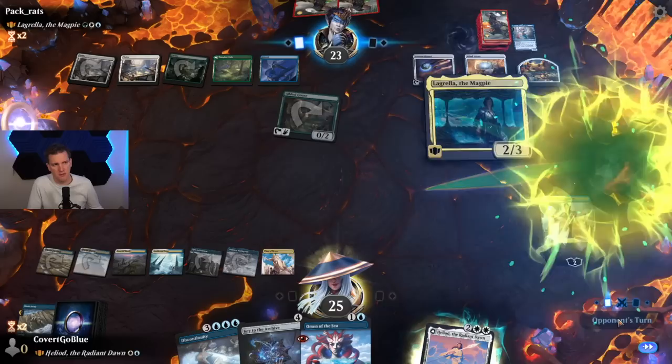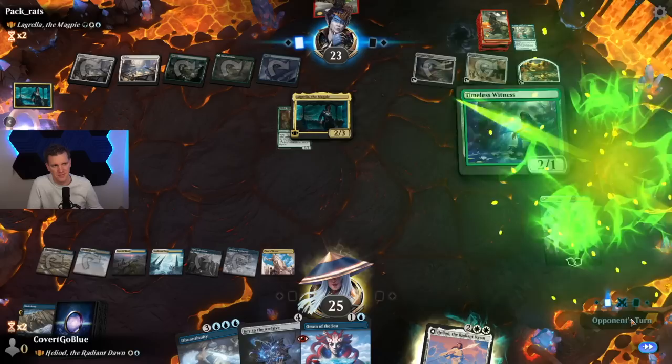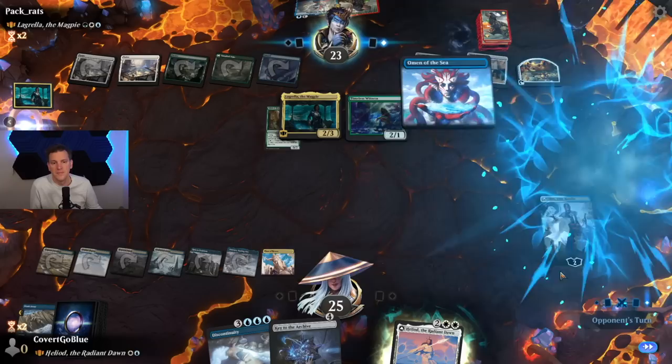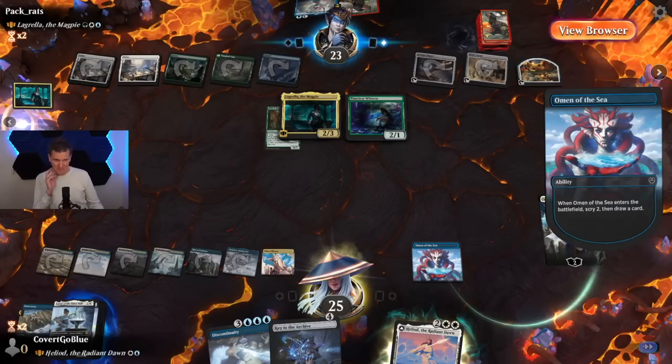You're gonna go for Lagrella, sure. The time has come to have a battlefield presence. We're not giving them a creature to exile, so they have to exile their goose. Now be ready for the flicker nonsense shenanigans. Ooh, Timeless Witness is gross. That's a really good one. Lauren doesn't really do much. Touch the Spirit Realm can knock out the Timeless Witness.